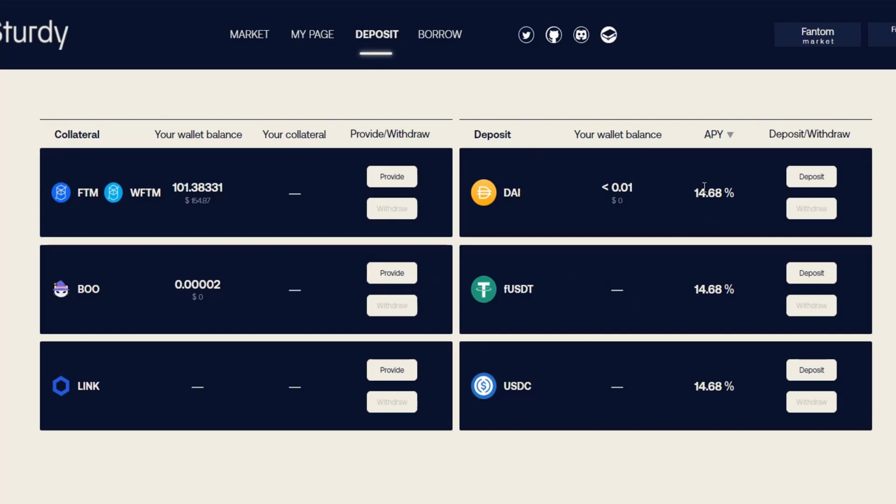But just take a look at these APYs so far. They're pretty good on supplying. So people who deposit stablecoins in here for other people to borrow are going to be paid in this. Now, this is not utilization. This APY does not fluctuate based on utilization. It fluctuates based on collateral yield. So let's swing over to the flowchart and you'll better understand what I'm talking about here.